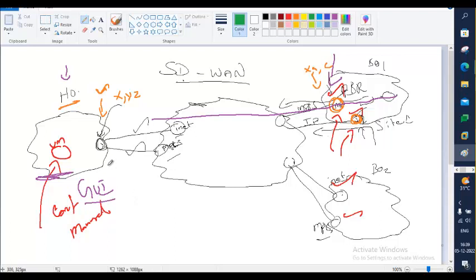You need a WebTailer vEdge, or you can buy Cisco's cEdge. C stands for Cisco.